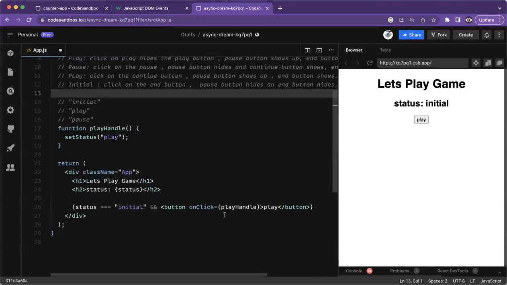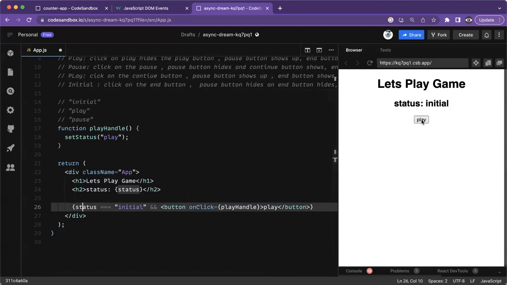It's going to run this play handle, and it's going to change the status to play, which means the status is no longer initial, which means this requirement doesn't satisfy anymore. Here it says, if the status is initial, show this button. But now the status is no longer initial after I click on it. So in a way, it hides itself. Click on it and voila, it's gone, right?